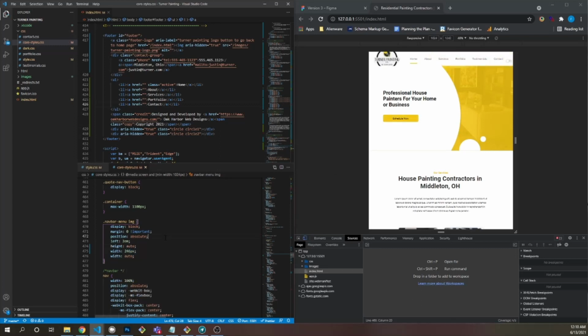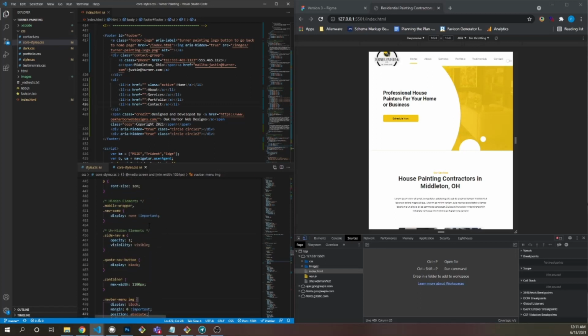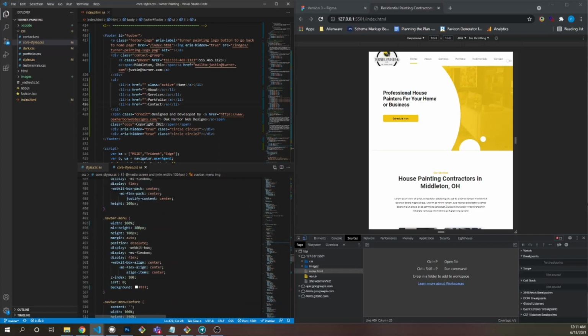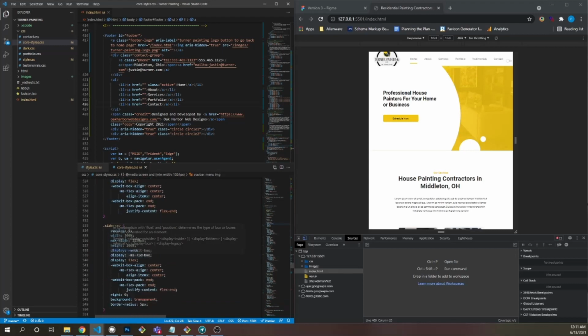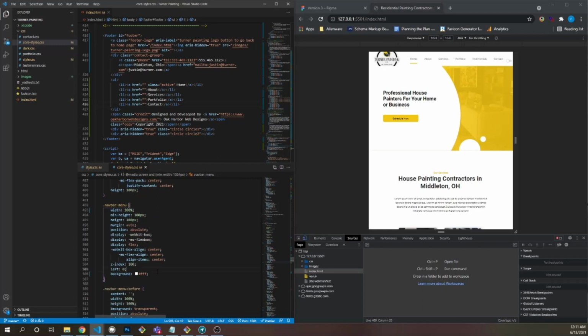I think this is an overflow issue. I have overflow hidden on somewhere. Where is it? Let's try on here. Let's just put overflow visible and see if this does anything. Overflow visible. There it is.